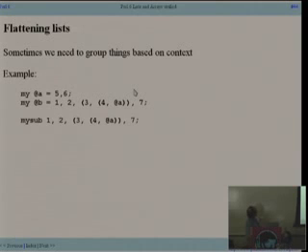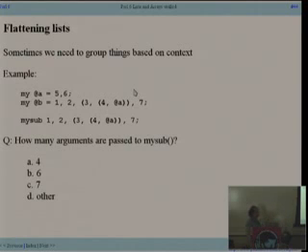Alrighty, so here's another one. So now I'm going to call a subroutine, and I'm going to pass it 1, 2, 3, 4, the values of A, and 7. In Perl 6, the question is how many arguments are passed to that subroutine? And the answer is... No, it doesn't.